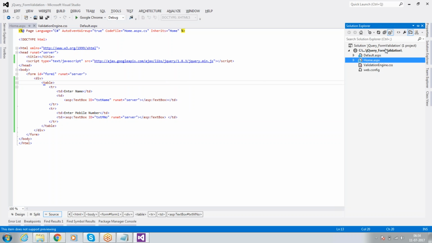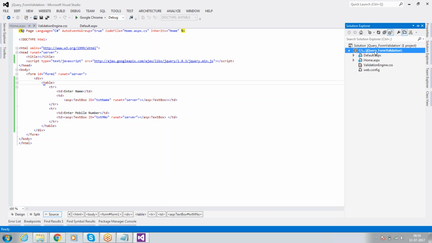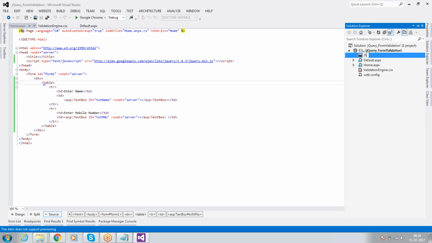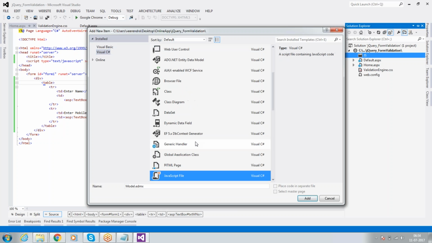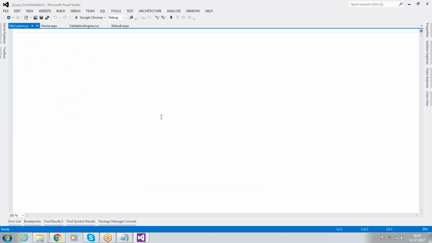Let us see, if you want to take your own JS files, we can take them here itself. Right click on this, add new item. Usually we place all JS files in separate folders. First I want to add one folder, so I would like to name it JS. In that folder, right click, add new item and click on JavaScript file. Give your own name, my custom.js. Click on this and you can write your own things. One shortcut implementation for your jQuery is like this: without using document.ready we can write the function directly, $ of function.